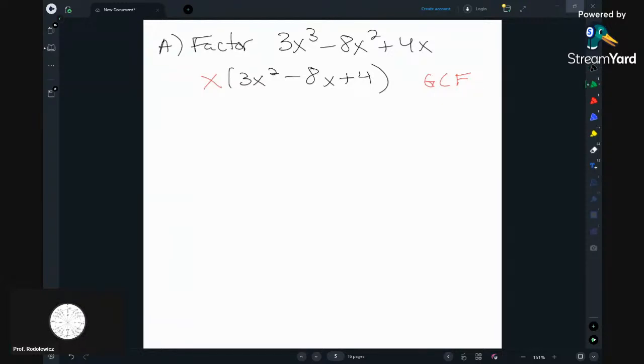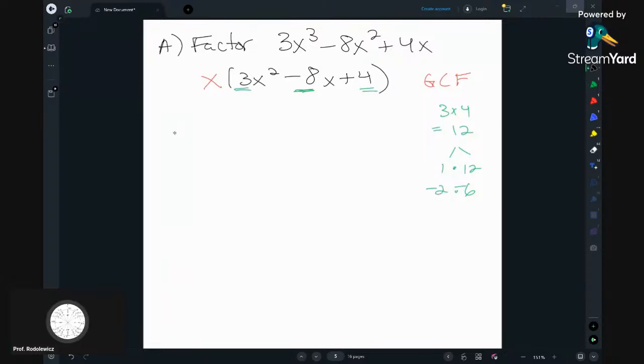It requires looking at this number and doing a little side work. 3 times 4 is 12. Then you find factor pairs of 12 that are going to make the middle term. If you can do it in your head, that's cool. 1 times 12, does that add to -8? Nope. So then I go down to 2 and 6. Does that add to -8? No, it adds to +8. But if I slap them both with a negative sign, now they add to -8 and they multiply to 12.